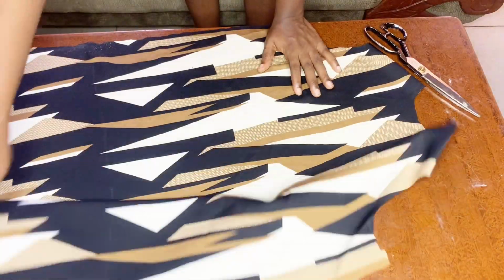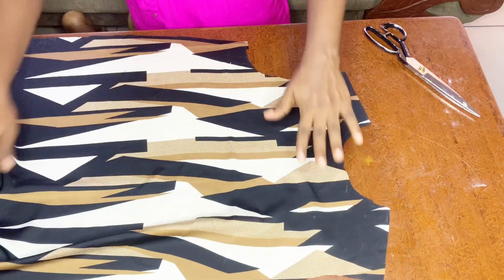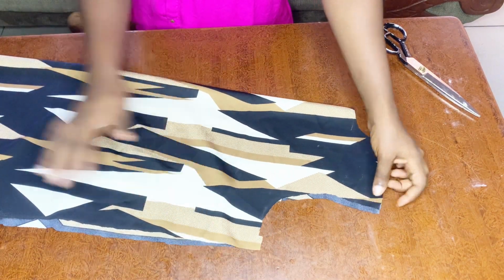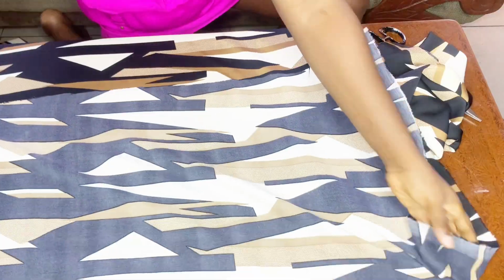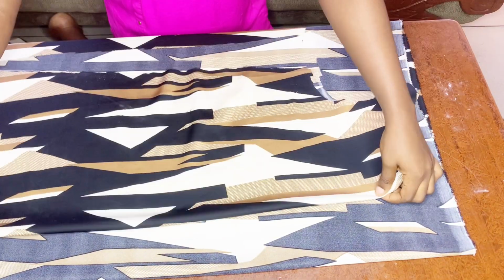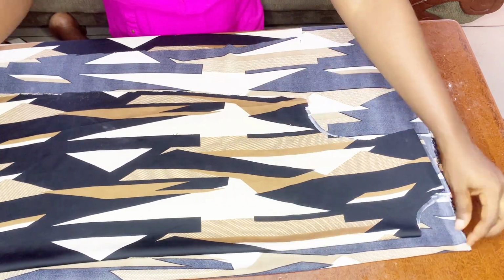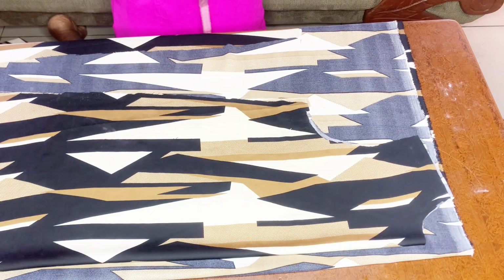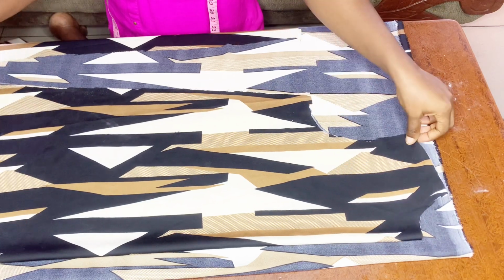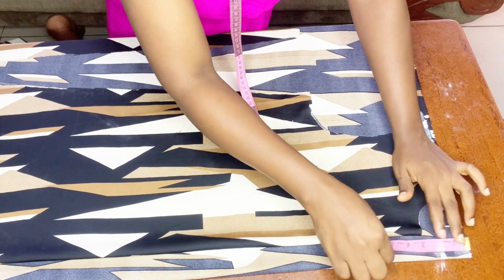Yeah, after cutting, see how it looks. Now I will use it to trace the back side of my clothes. This is the front part. Now I'm here to trace the back parts of my clothes. Then I cut. I'm adding extra 1.5 inches. The 1.5 inches can serve as my zip allowance if I want to add a zip.